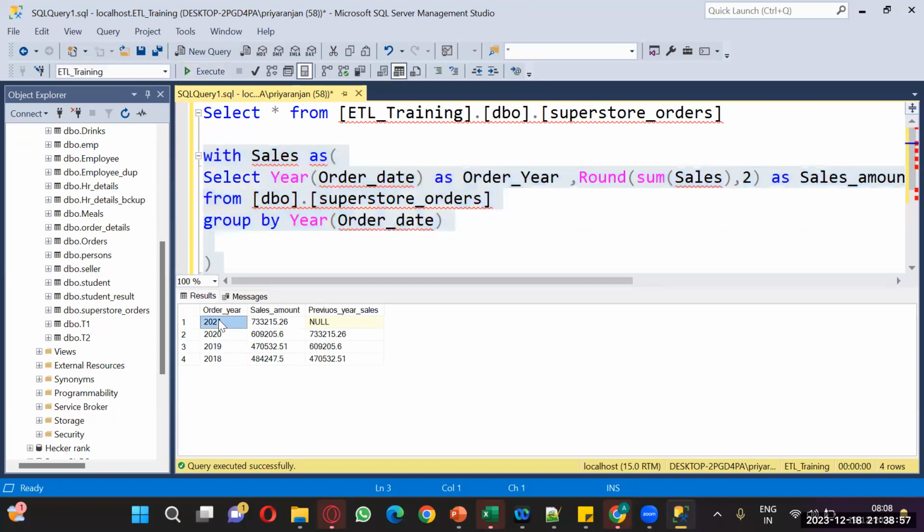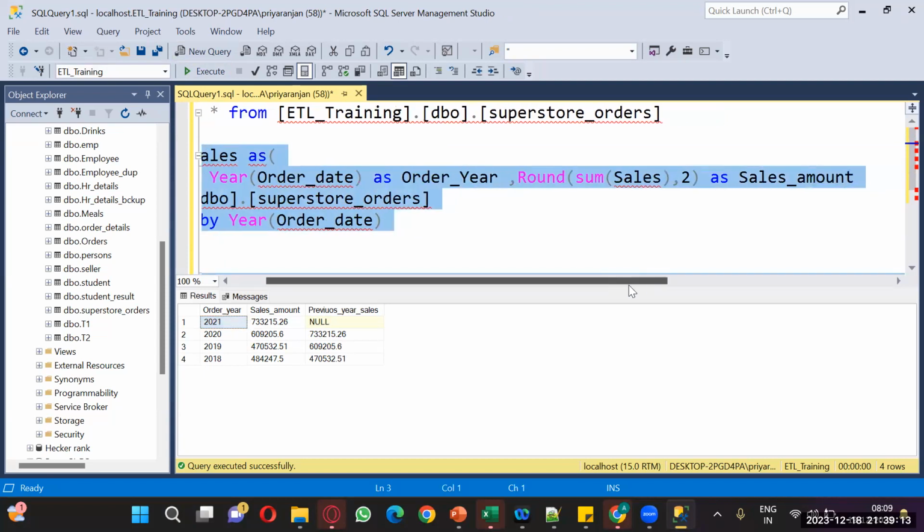Okay, see here, 2021 doesn't have any previous. 2022 is showing next. Did I use lead or lag? We used lag actually.